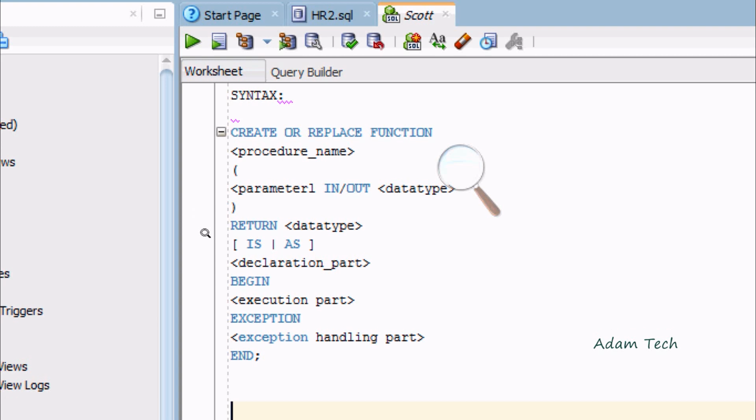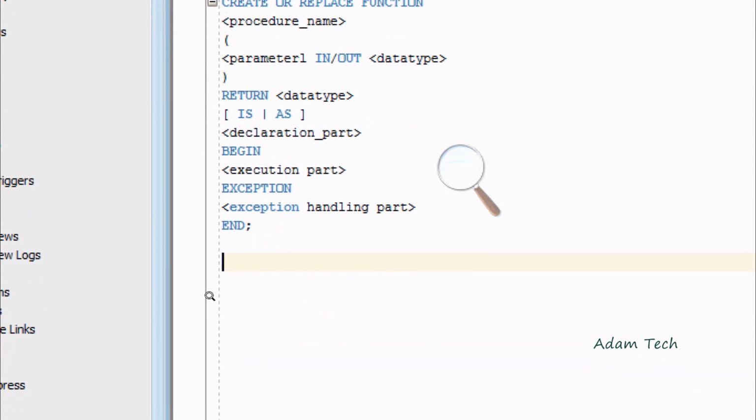Now let's write one simple query to create the function. We're going to use create or replace function, and giving the function name fn1.